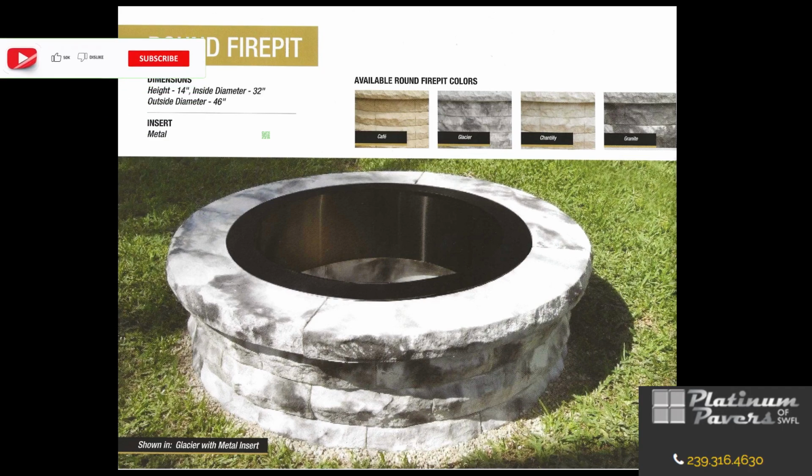This is our round fire pit. There are 4 different color options: cafe, glacier, chantilly, and granite. To install the fire pit, there's 8 simple steps.